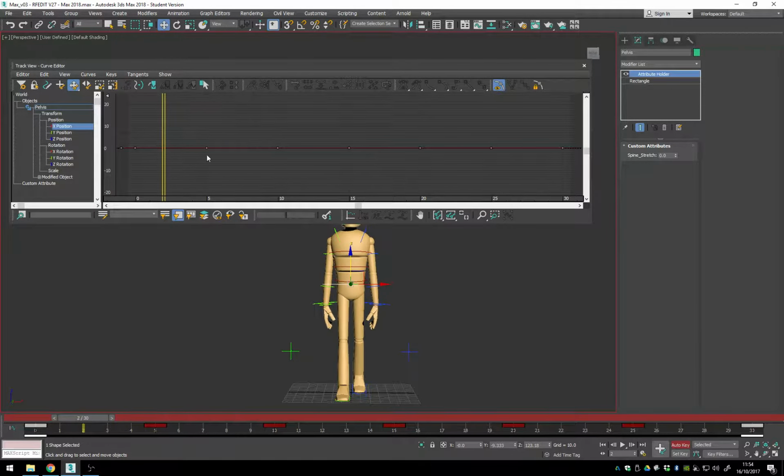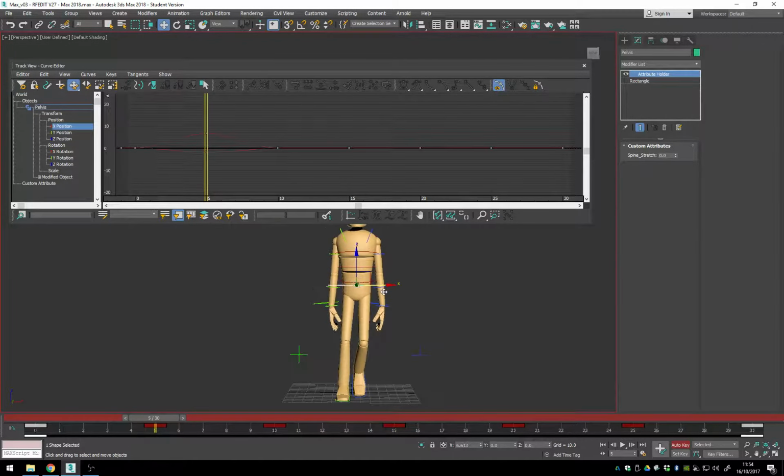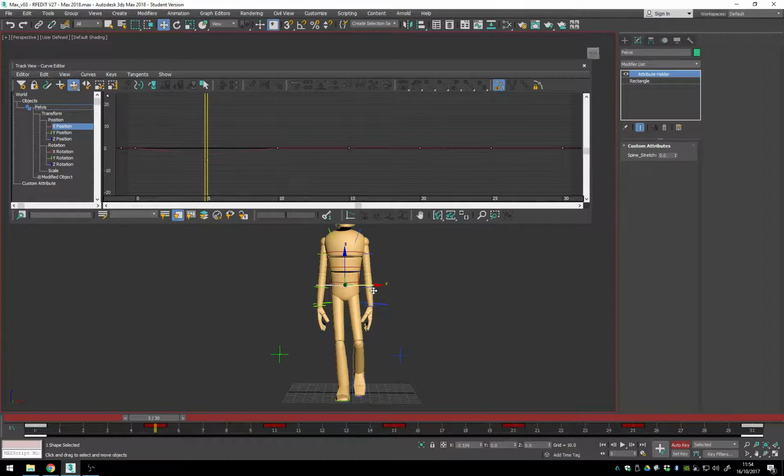And what we can see here is no movement. So a flat horizontal line means there's nothing happening. And of course we want something to happen. We want to show weight shift. And basically we can look at how this would occur. So on frame 5, when all the weight's on the right foot, we need to shift the body over onto that foot. And as I do this in the viewport, you'll notice that the red curve over frame 5 starts to dip. So I can get an idea of how much weight shift I need. And it might be I need something like -5 looking at this.